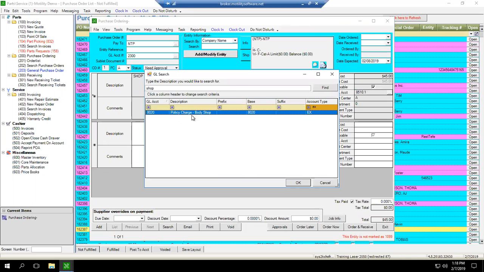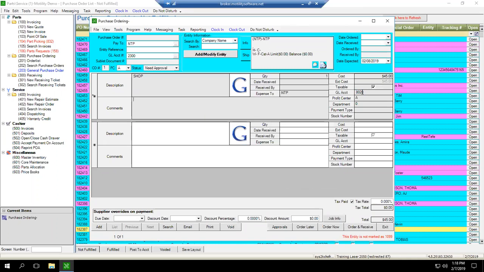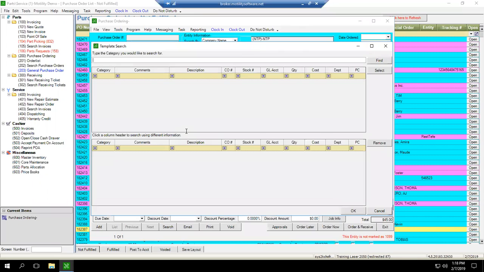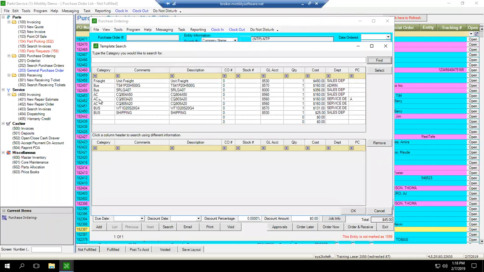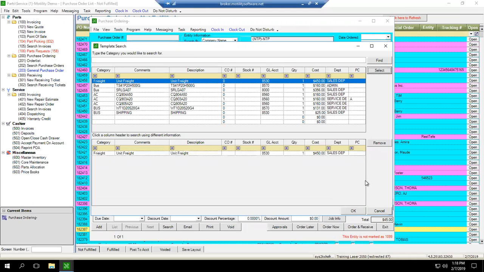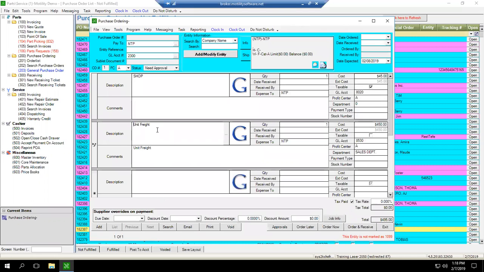Here we have a policy account, not really shop supplies. But anyway, I'm having to basically do all this manually, putting in the cost. With a template, you don't really have to do quite so much. All you would have to do is hit the 3 dots in here, hit find, choose your shop supplies template, hit select, hit OK, and it will fill out some of that for you.